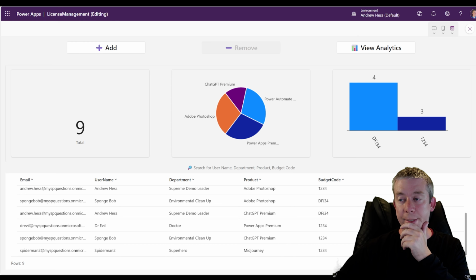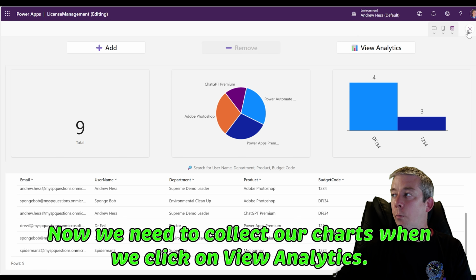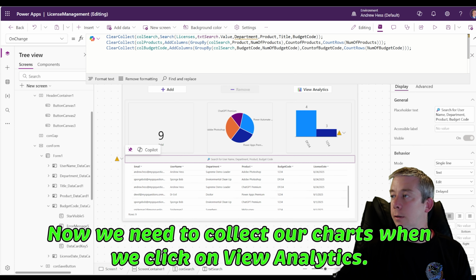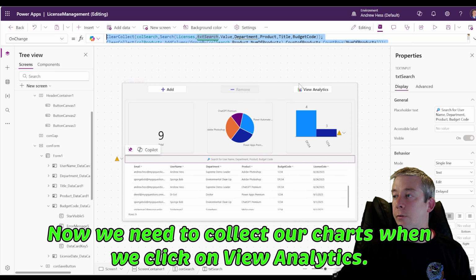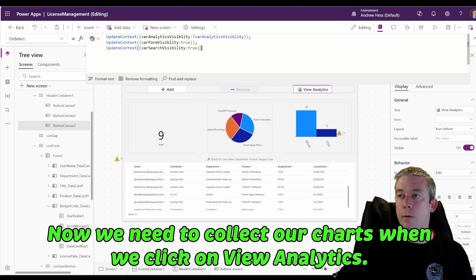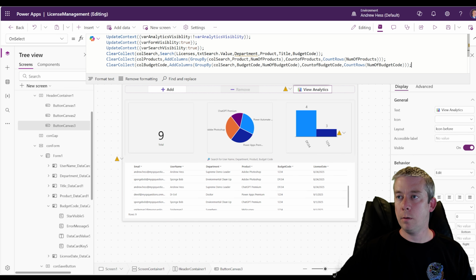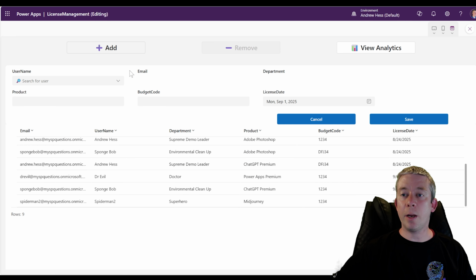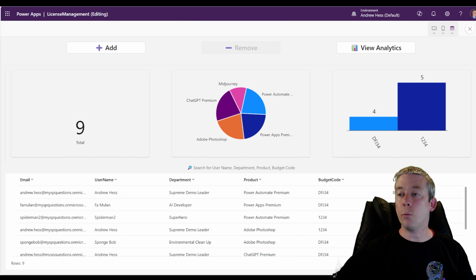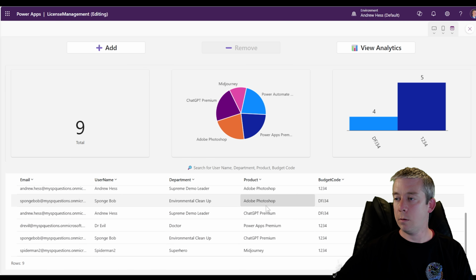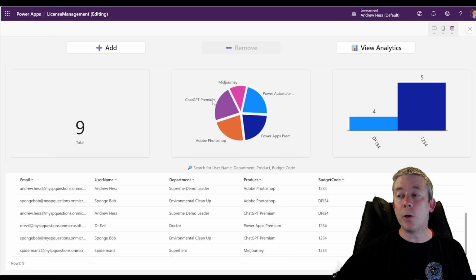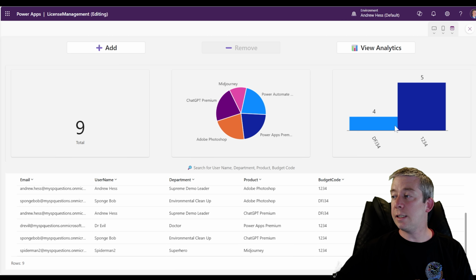When we click on view analytics, let's recollect everything. So now we're here. Click view analytics. It recollects everything. So 9. Yeah, okay. We have a mid-journey in here now. We can see all that.